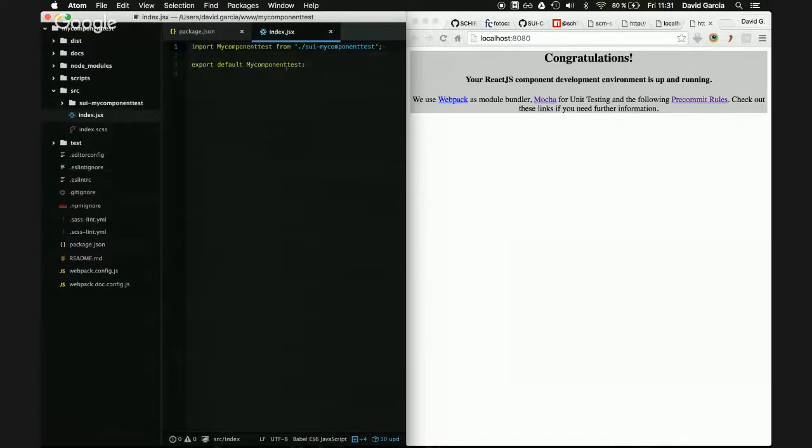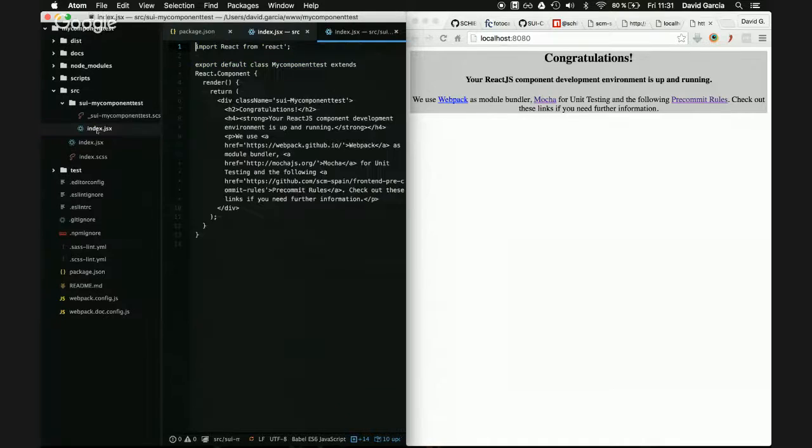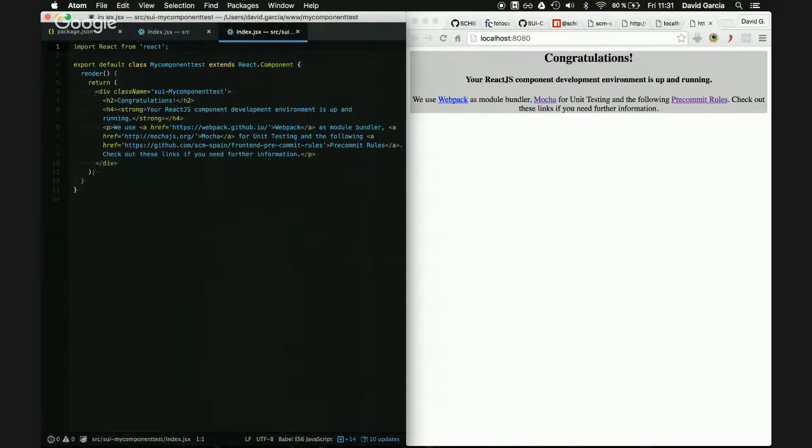All it's doing is exposing the component name and importing at the same time from here. The reason why we're doing this is because we may have lots of subcomponents here. So the component structure is only having this. Let's say hi and all.